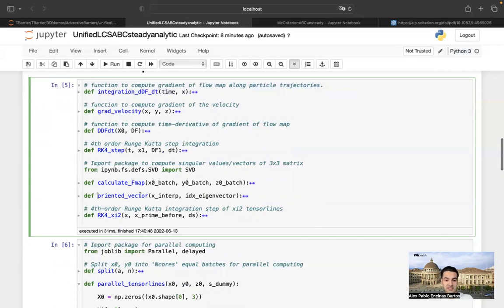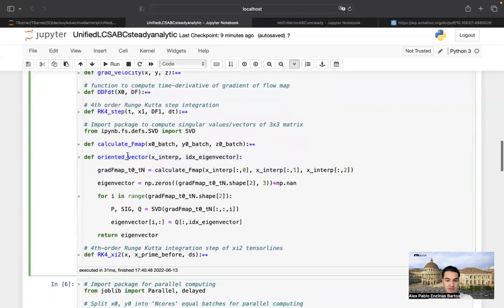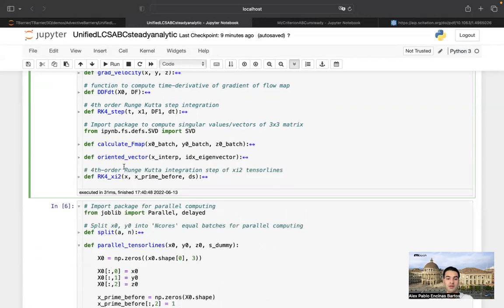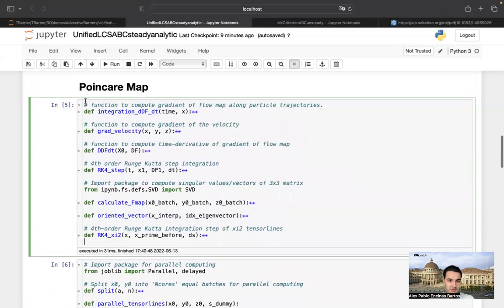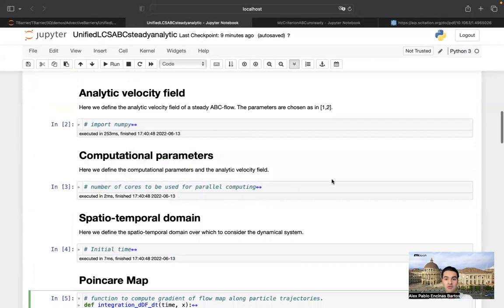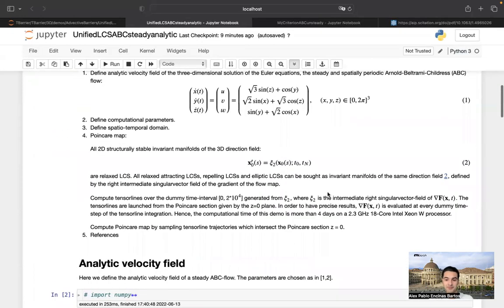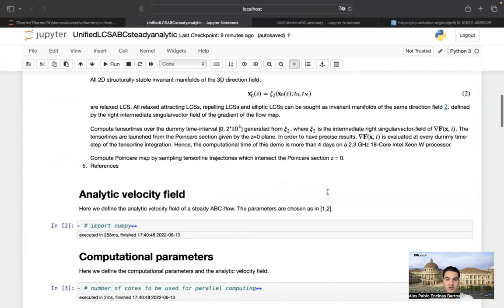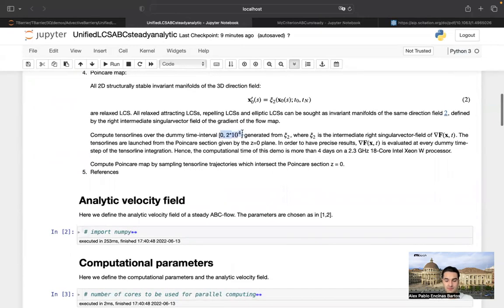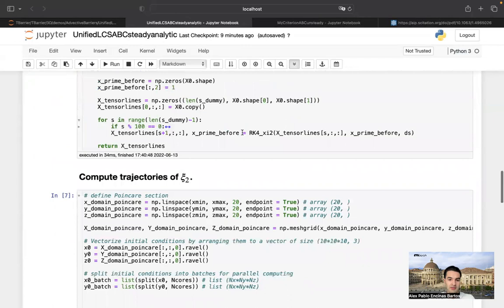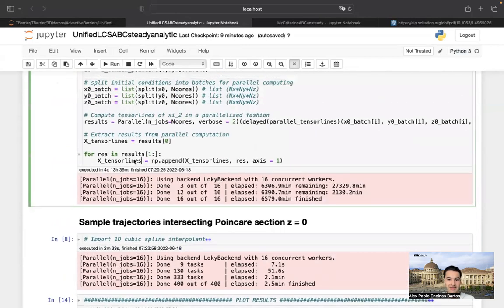And this function here checks the orientation of the xc2 vector and simply reorients it during the integration. So what all these functions do is make sure that you can have a tensor line which is tangent to this vector field here, integrated over a very long time interval. As an output, you get the tensor lines, which are essentially trajectories of the above ODE.